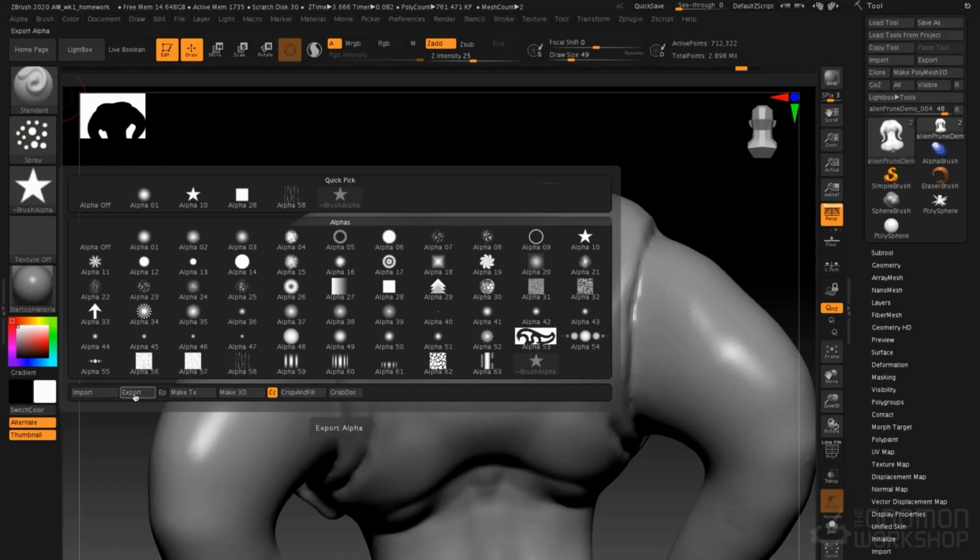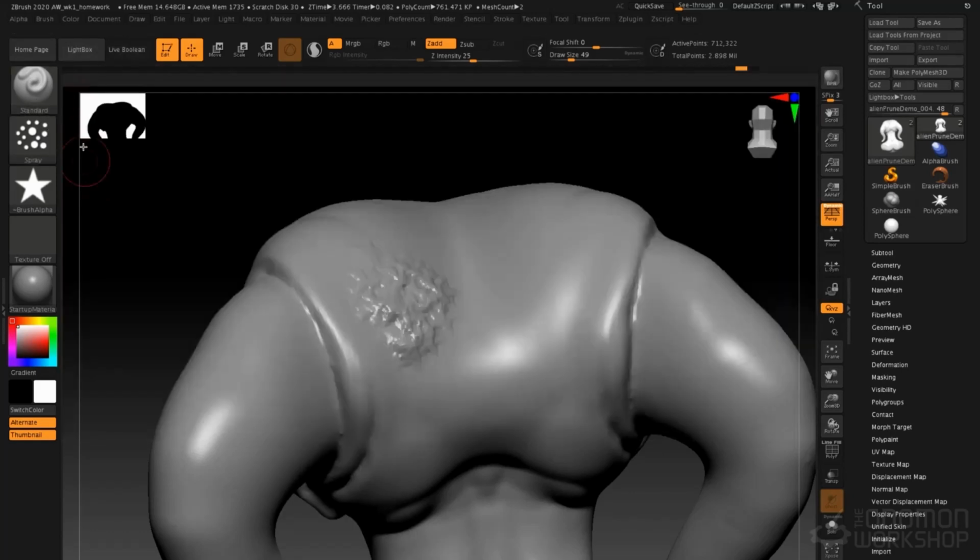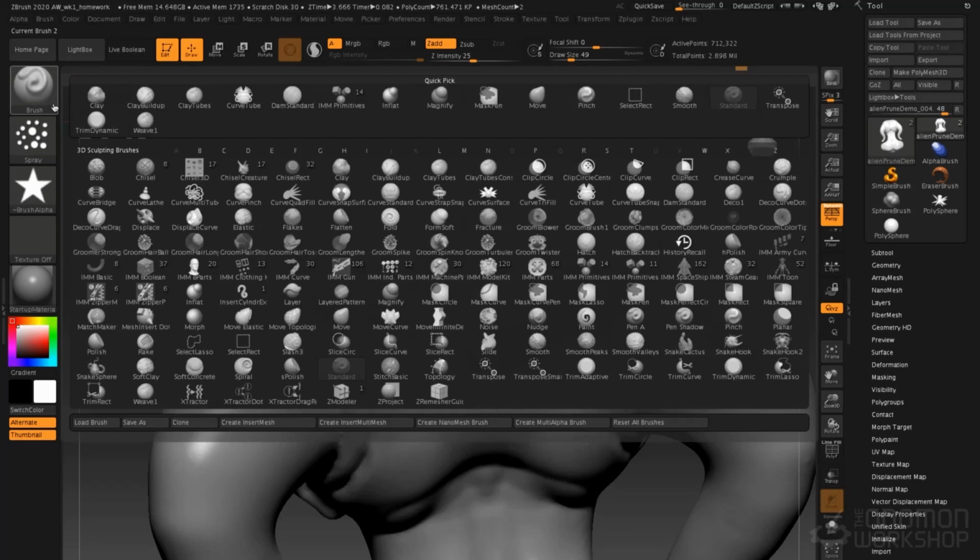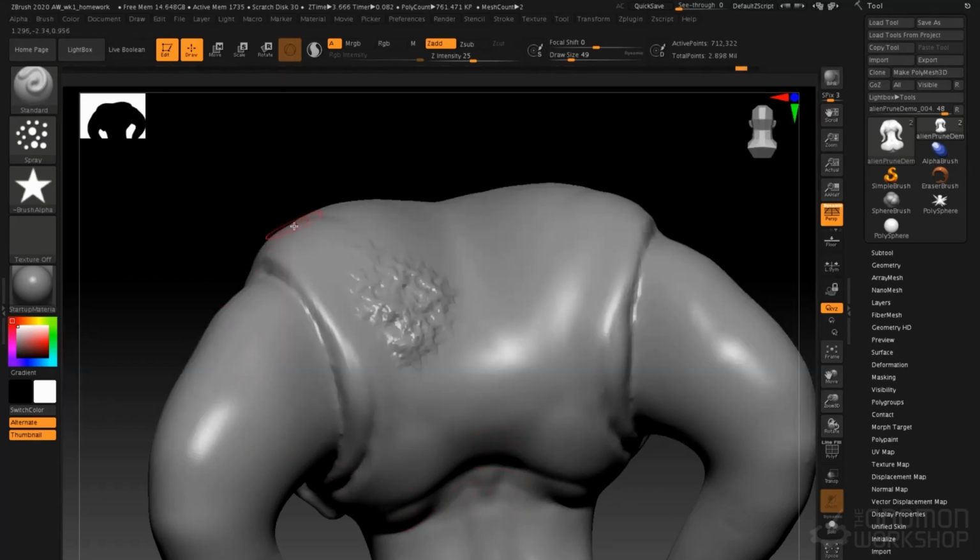For example, import and export. You can also, if you go to the brush palette, load brushes and save them out. You can create, insert mesh brushes. Most of the most important operations you can access directly from the palettes. The more in-depth operations, you have to go to the menu of origin.